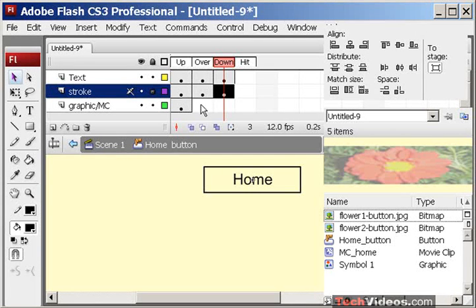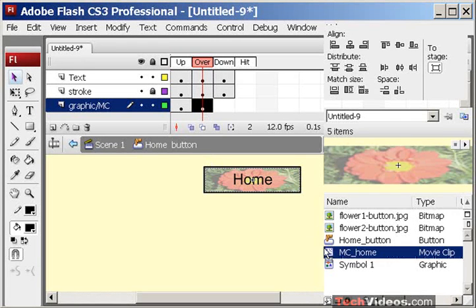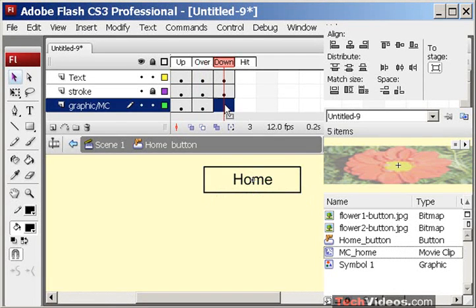So the text and this rectangle around the outside will not change whether or not my mouse is over top of it. I'm now going to insert a keyframe on the over, F6 there, and now what I'm going to do is drag my movie clip and position that using my align tool, horizontal center and vertical center there. And I'll press F6 again here. So whether or not my mouse is actually pressing down on it, it will still continue to animate there. So my up, you really can't even see it until we bring this onto the scene. It's just going to be static, but once I get to over, that's when that movie clip will start to play.